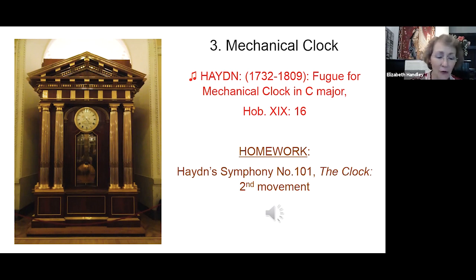He also wrote music for clocks made by one Charles Clay, one of which is now in the Handel House Museum in London, and another at Windsor Castle. So clocks struck every quarter of an hour, and he asked Handel to provide the music for several of them. So the sound was provided by chimes or pump organs, and today they're played on a regular organ. But these clocks feature excerpts from Handel's operas, especially the arias, and various keyboard pieces, and was one way in those days before CDs and radio and YouTube to promote the circulation of his music. Anyway, here is Haydn's piece for a mechanical clock.